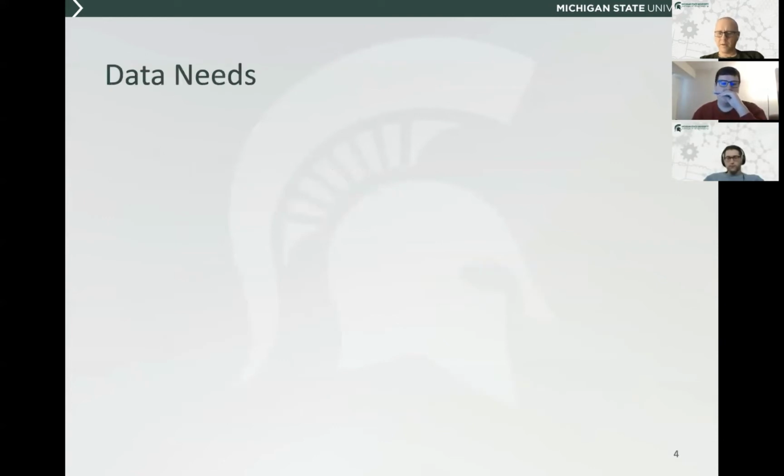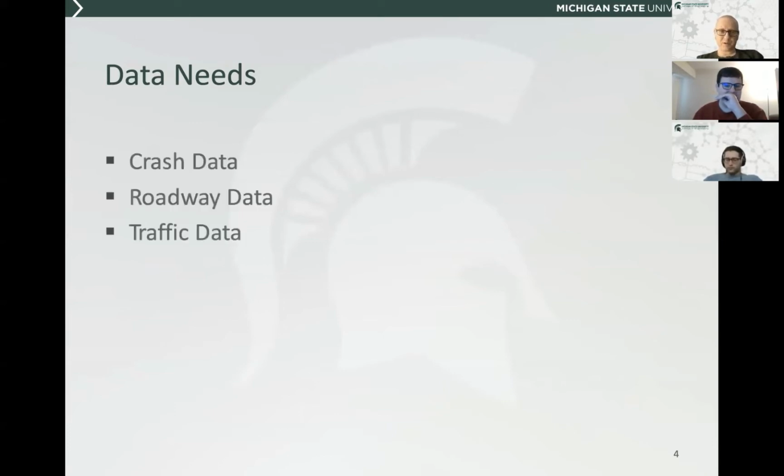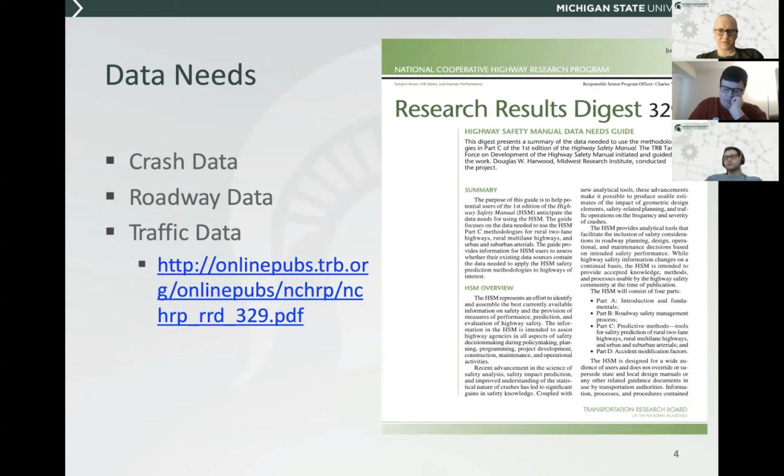Okay. And so from that end, there are several different data that are necessary in order for us to make the most informed decisions possible. And so basically 3 general types of crash data. We talked a bit about that in last week's lecture. We'll talk a little bit more about it today. Roadway data, and there we're talking largely about geometric characteristics, so roadway alignment, cross-sectional information, and then traffic data as well. And that could include traffic volumes, speeds, truck volumes, things of that nature.